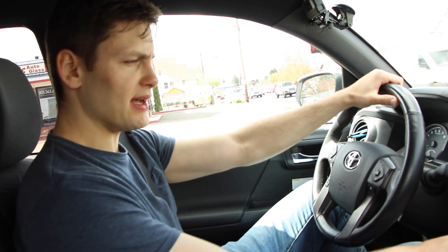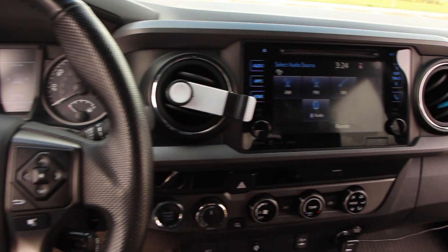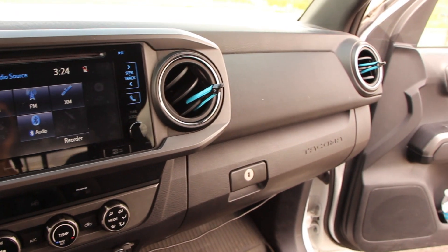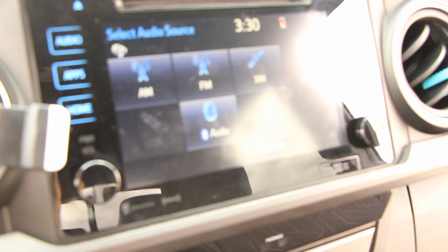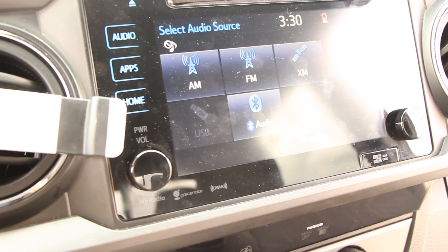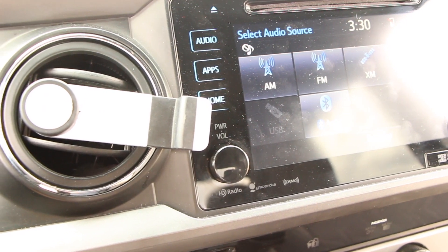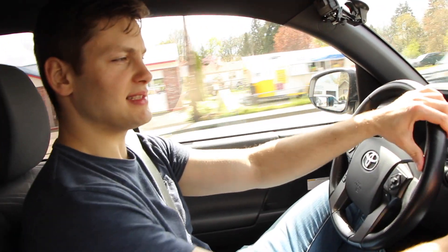Like an old school, big old school turning knobs — I really like that. Most things are all little touch buttons now, or swipers. I really like the dials on the radio, the volume button, the tuning and the scroll knobs. It looks really clean. Some manufacturers like to do that swiping up and down for the volume and it doesn't work really well — you have to swipe a million times to turn it up 10 volume. This thing gives you nice, precise control. I really like that.